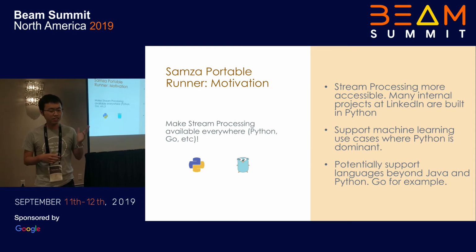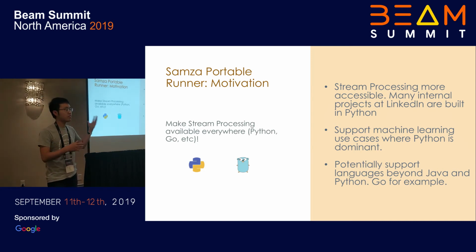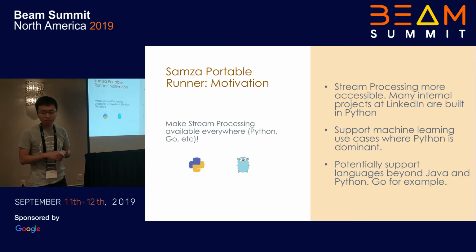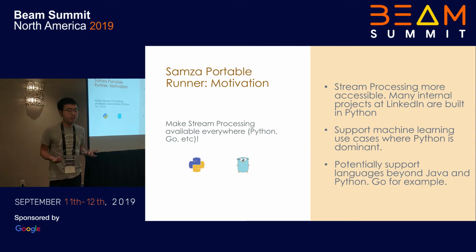I think one of the slides mentioned today that a lot of the big data systems are only available in Java. That's not great. At LinkedIn, Java is the main language being used, but Python, for example, is the second most popular language. A lot of the internal projects built at LinkedIn are using Python. So it's a shame that they cannot use stream processing because of their language preference.